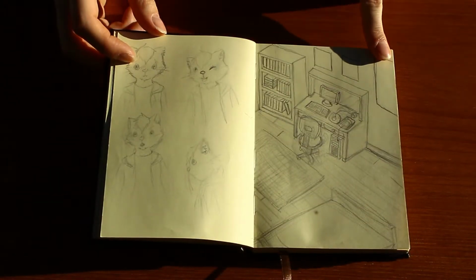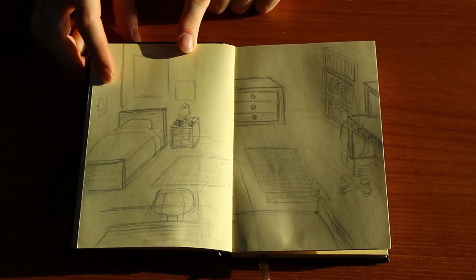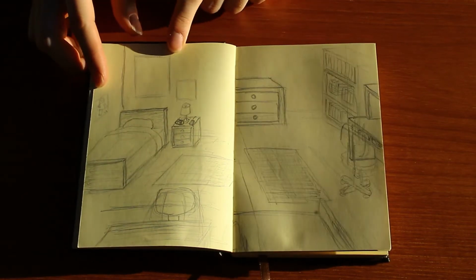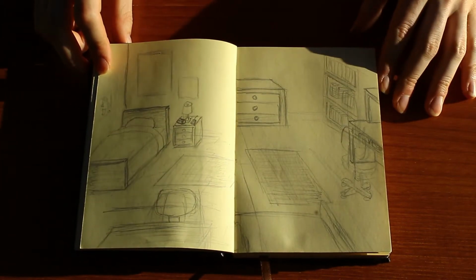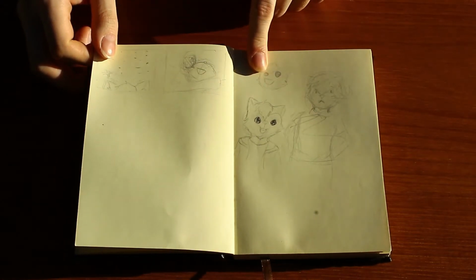This is me designing Flux's room for the comic as well. Again, trying to practice that perspective sort of style, which I think it still looks pretty decent actually. I think I already had a good sort of concept in my head about how to draw perspective. And so I think now it's just a case of me trying to sort of work on that a bit more and sort of really refine it. There's more panels from the comic and then just more expression practices.